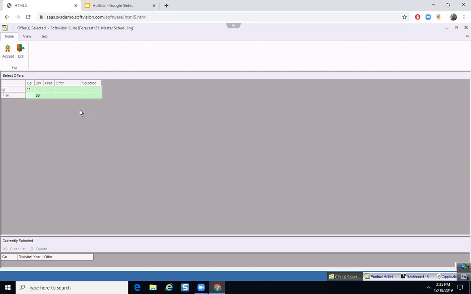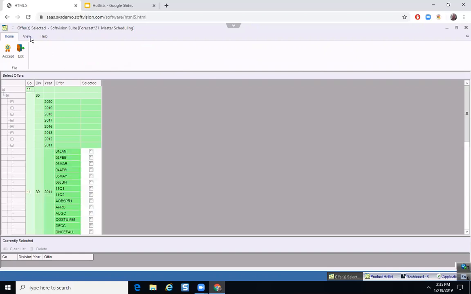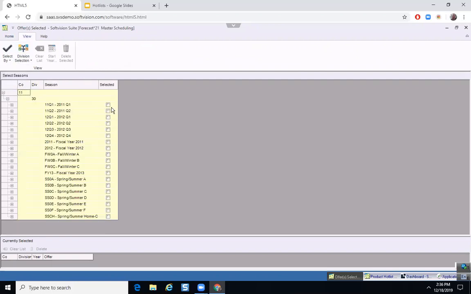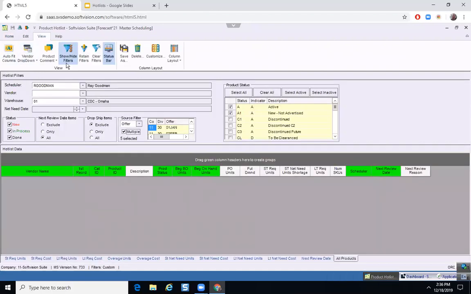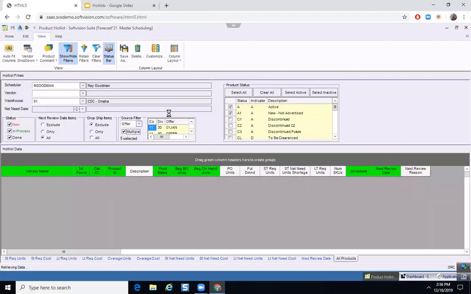And people that work in reports or in DRS may be used to this as the offer filter. You could go in here and select different offers that are here. You could also select by season, if you had your season code set up. So you could select it that way. And then go to home and accept, and then retrieve.